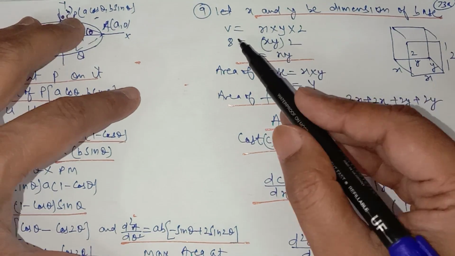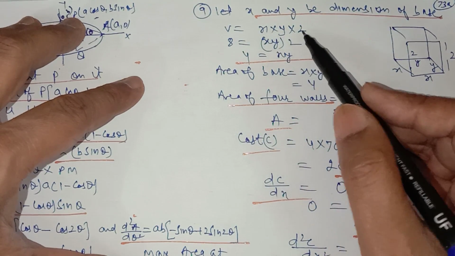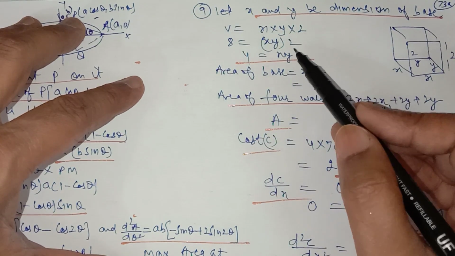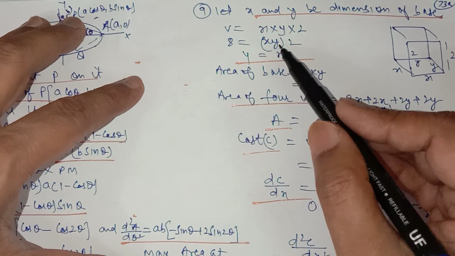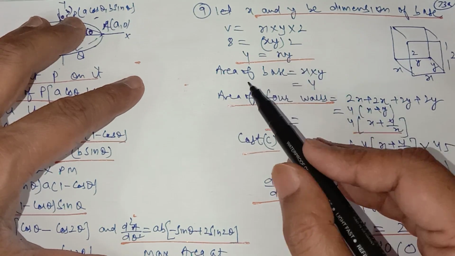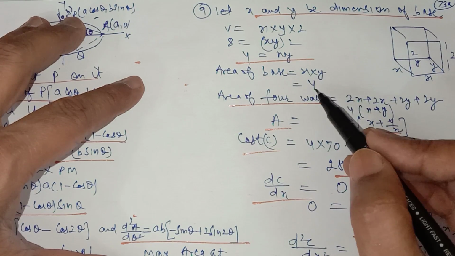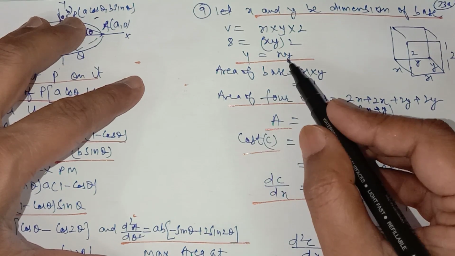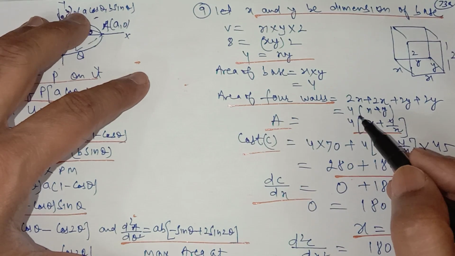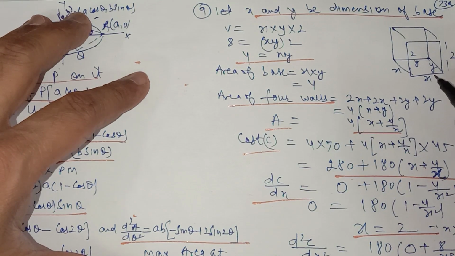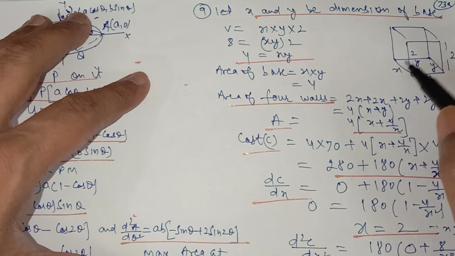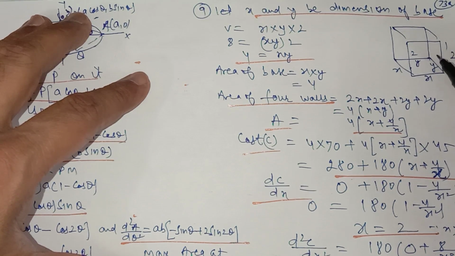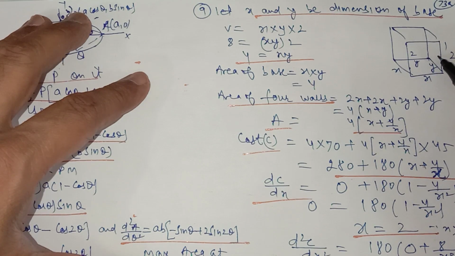Now we know that the volume of the cuboid is length into breadth into height. The volume is given as 8, height is given as 2, and let the length and the breadth of this cuboidal pit be x and y. So x into y is equal to 4. Now the area of the base is x into y, which is 4. We have already found it out, and the area of the 4 walls we know is twice height, length plus breadth, or you can find the area of this wall plus the area of this wall plus the area of the back wall plus the area of the front wall.